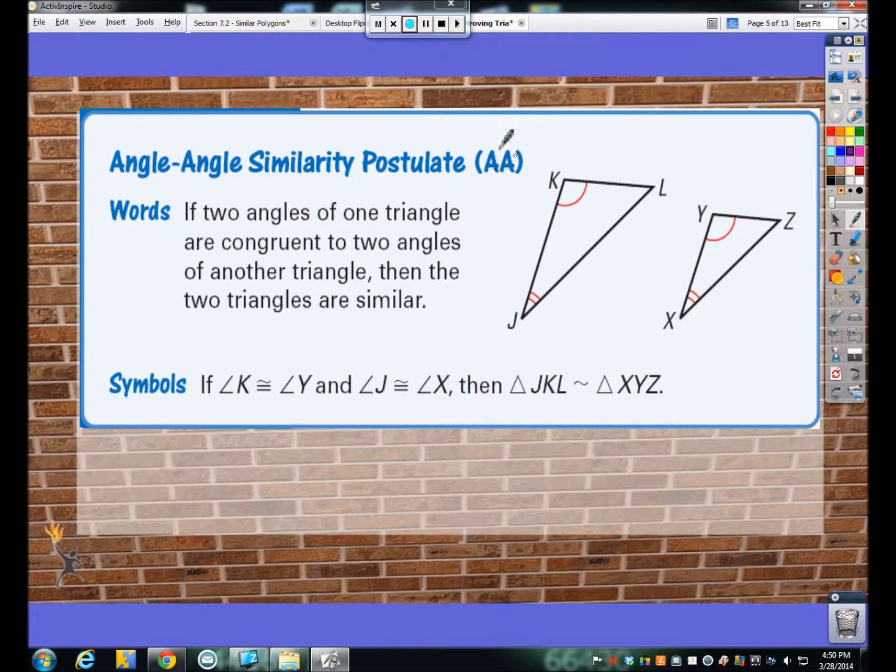Now there's one little thing you'll have to add here. We'll always say angle, angle, similarity. We need to include the similarity symbol here, the little tilde. So if you ever want to say that 2 triangles are similar by angle, angle, we're going to write angle, angle, and then the squiggle right after it. So these 2 triangles are similar because of angle, angle, similarity. And you'll ask, why do we have to put the squiggle there? You'll see when we do the next 2 shortcuts why we need to put it there.